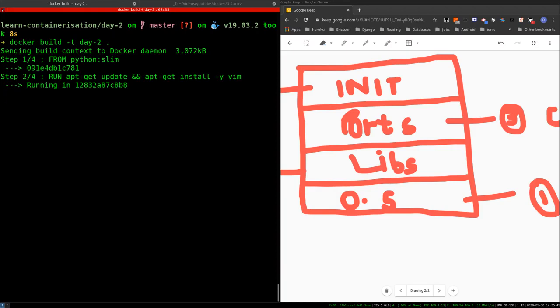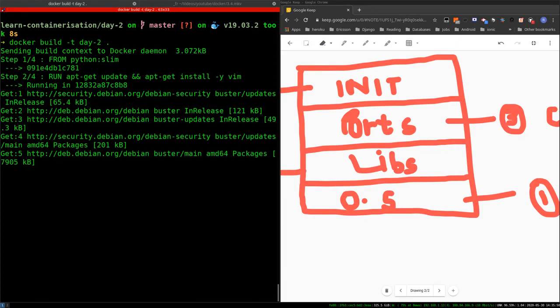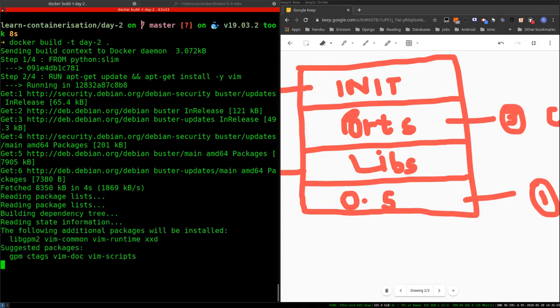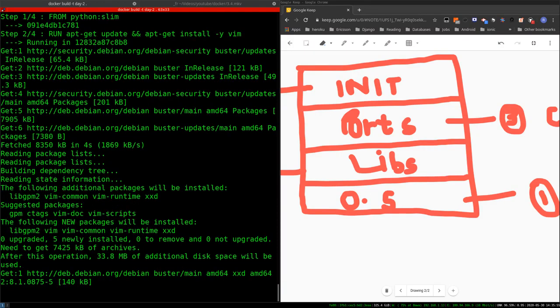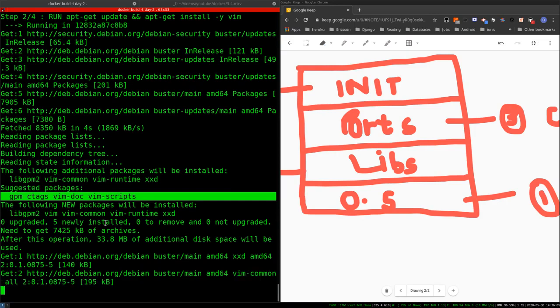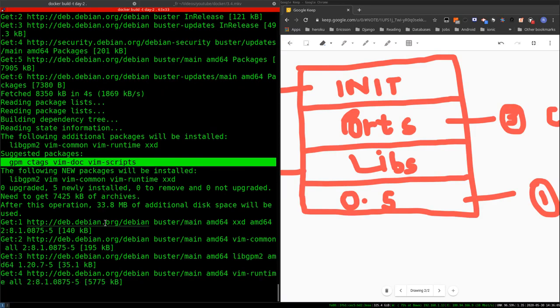and it started building it, and it's updating some software now. It should be installing Vim now. Yes, if you see here, something related to Vim was installed. It did not ask me about the permission because I've added the -y flag, which means yes by default, and it's running some operation right now.